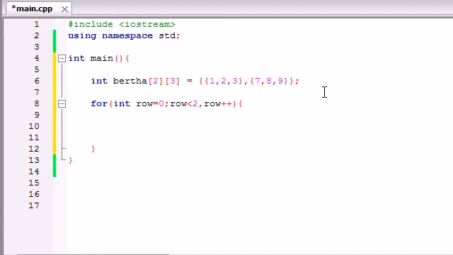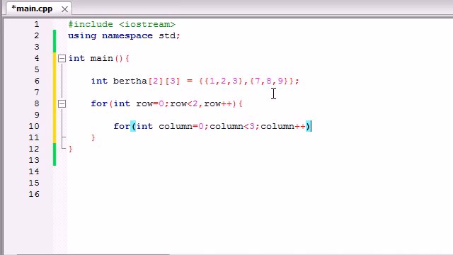And now, of course, you guys can probably guess what I'm going to do next. We need to loop through each column, or each element in the row. In order to do that, go ahead and make another for loop, and this is going to look really familiar. Int column, make sure I spelled it right. This one starts at 0 as well. Again, all arrays start at 0, even if they're inside another array. Column is less than 3 because that's how many columns you have. You basically write the number of rows and the number of columns right there. Simple enough. You know what? That kind of looks like a heart. That's kind of cute. Anyways, moving on.